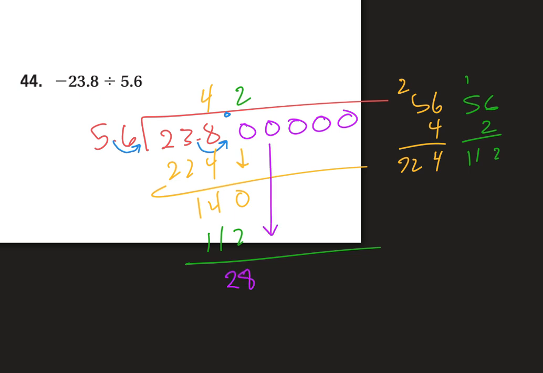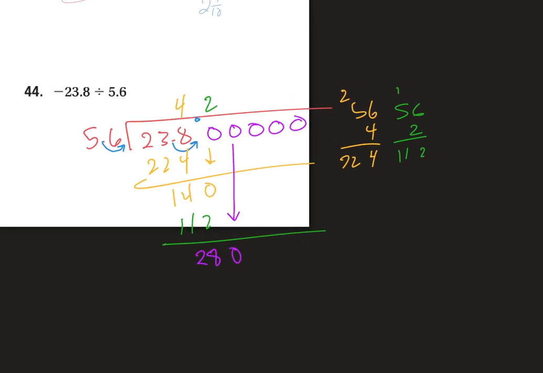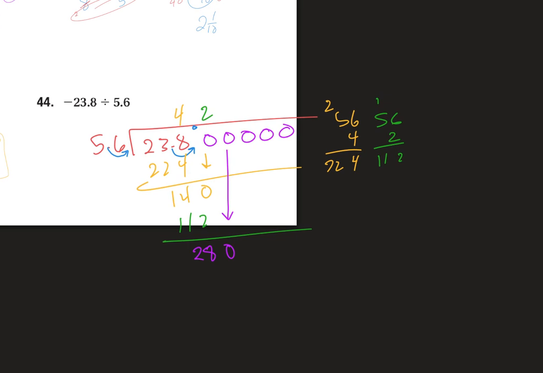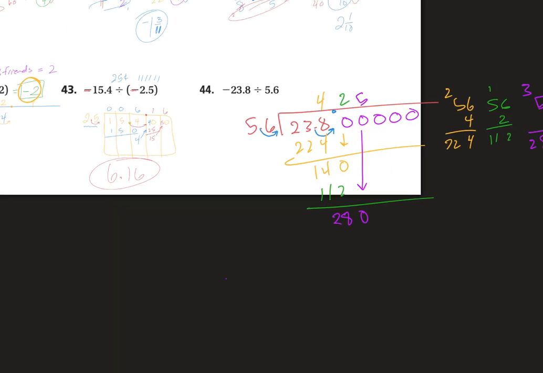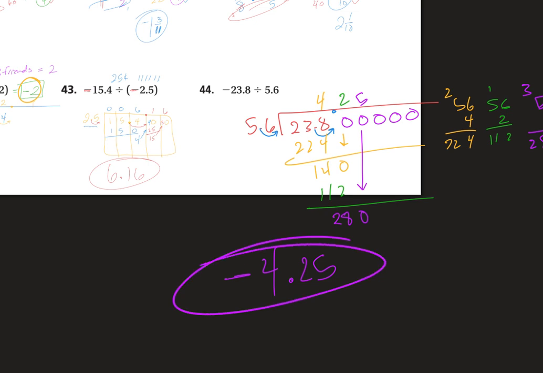And then bring down this 0. I'm pretty sure this is just 5 now, but let's do the math. 56 times 5, that's 30, 25. Yeah, that's 280. So I said that it wasn't going to be like a happy coincidental number like -2, but I got to be honest with you, -4.25 is a pretty sweet, pretty easy number if you ask me.